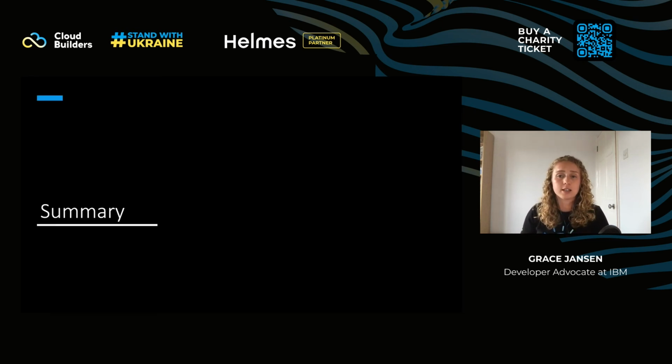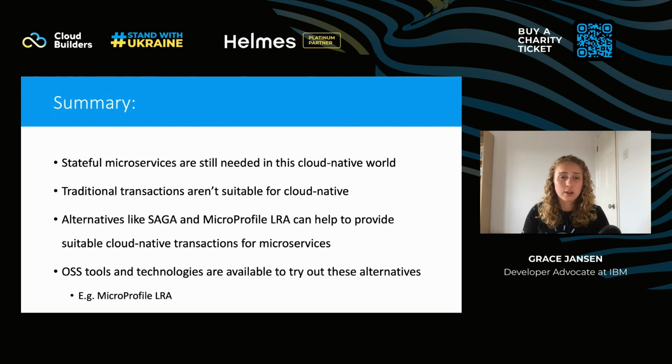So to summarize, hopefully what I've shown you is that stateful microservices are still needed in this cloud native world. And unfortunately, traditional transactions based on things like ACID principles aren't really suited for cloud native. But there are alternatives like Saga and implementations of that pattern like MicroProfile LRA that can help to provide really effective and suitable cloud native transactions for microservices. And the great thing about them is that they are all open source tools and technologies, so you should be able to try them out for yourself if you're interested.